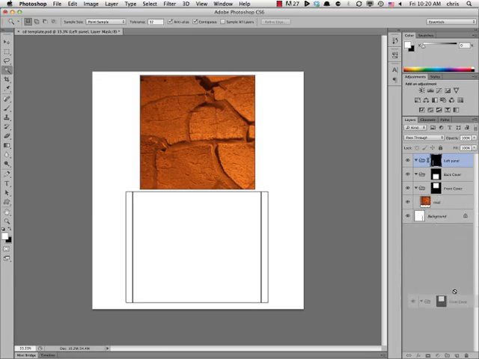Another nice thing about using groups, I can come down and duplicate the group. And so I've got a copy of it. And if I want to throw that group away, it's just like throwing a layer away. It works really quick and easy. So this is the technical way you want to approach this project.